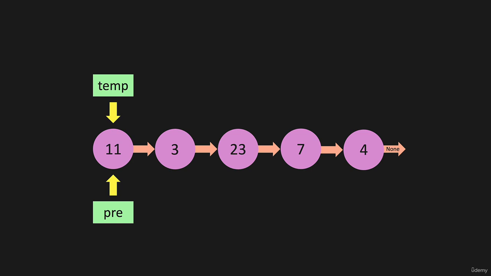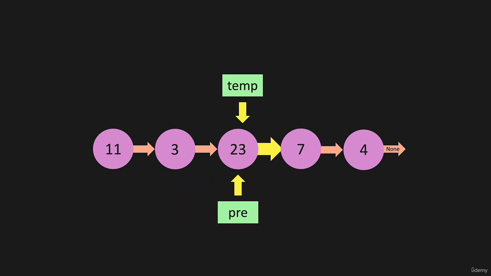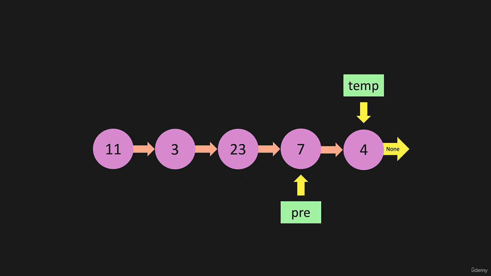So what we're going to do is we're going to say if temp.next is not none. In other words, we're not to the end of the list. What we're going to do is we're going to set pre equal to temp, which it is already in the first iteration, and then we're going to set temp equal to temp.next. And then we're going to do it again, is that none? We're going to move pre up and temp over. And we just keep doing this, and this will be the last time that it's not none. We're going to move pre up, temp over, and now temp.next is equal to none, and these stop right here.